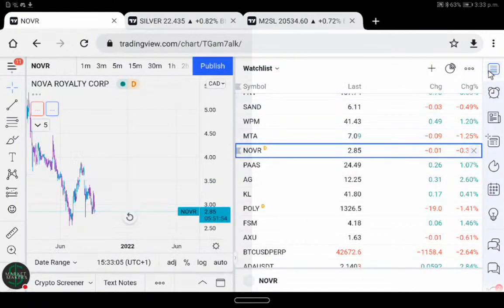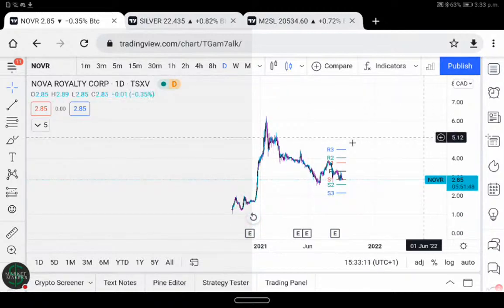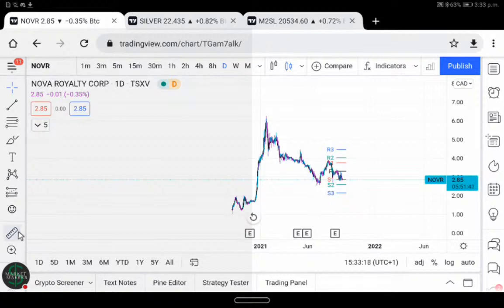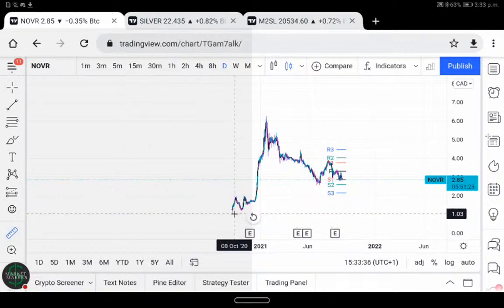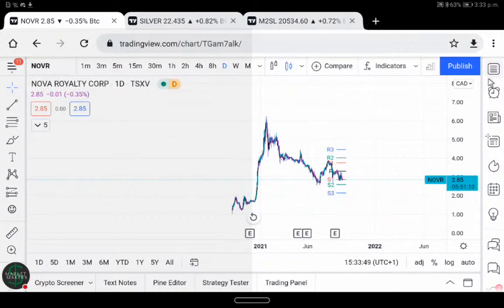We've also got Nova Royalty, and they are in the copper and nickel sectors. They are a royalty company that provides finance for copper and nickel, which is obviously in the electric vehicle craze as such. And so there's going to be a demand for more nickel and more copper. And obviously Elon Musk has talked about nickel shortages. So big potential there. This one was October 2020 all the way up here. So 500% increase in Nova Royalty so far since the pandemic.